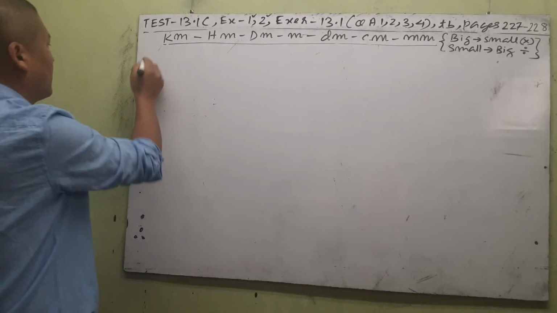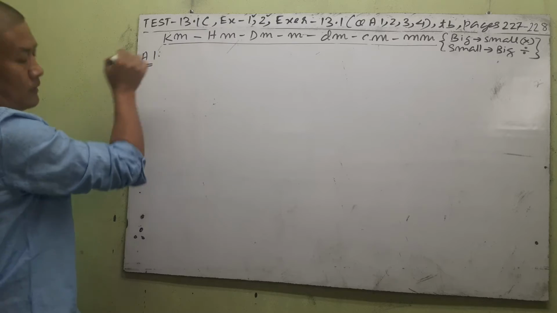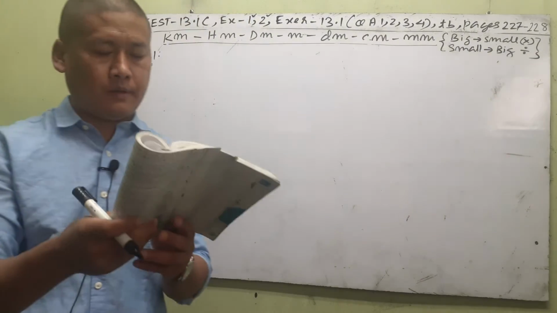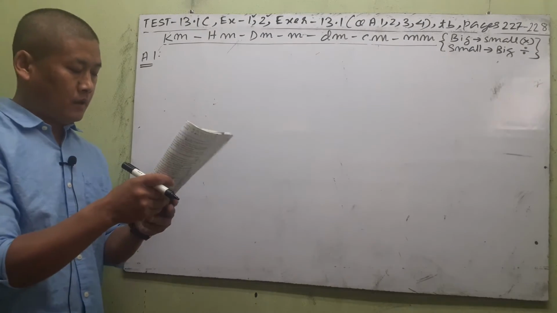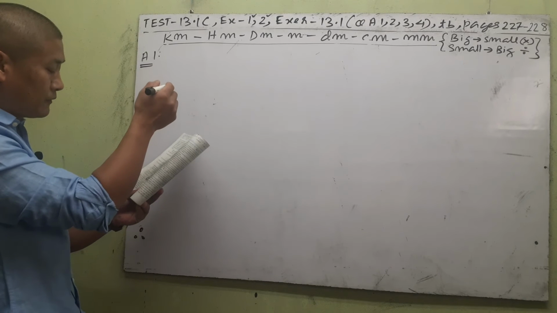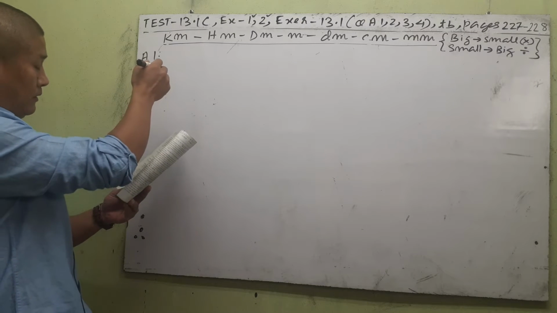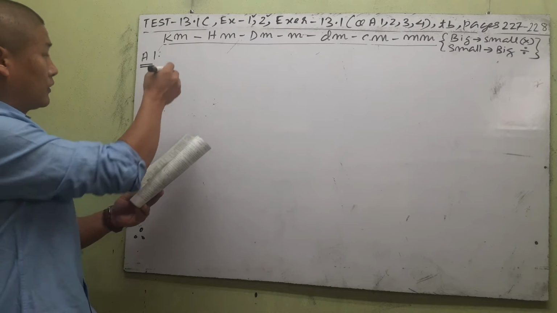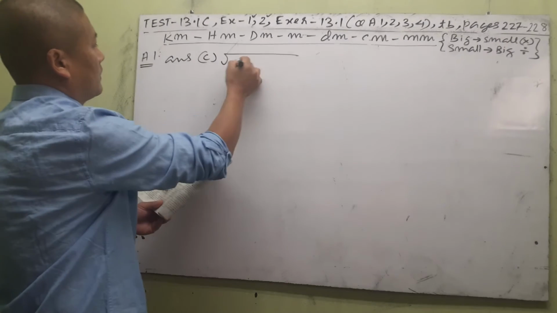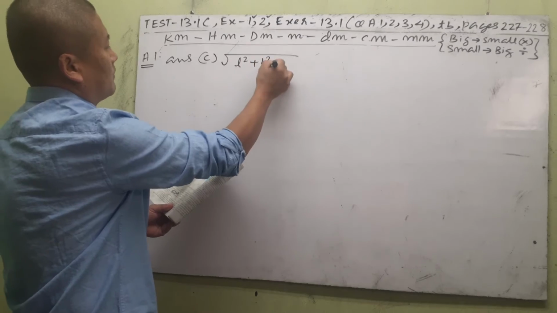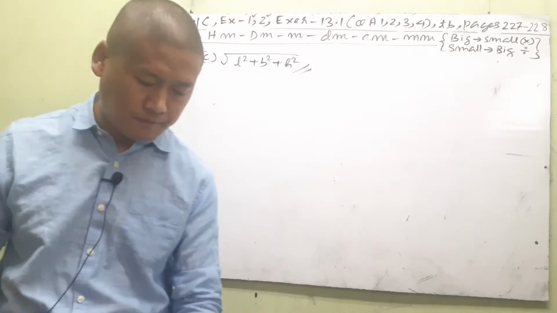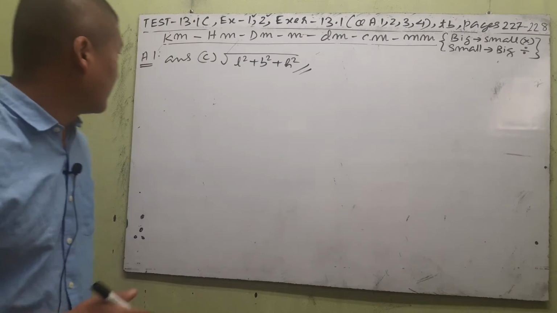So here, A1: the length, breadth and height of a cuboid are L, B and H. So the length of the diagonal is simple. In the first class we have discussed this length of diagonal of a cuboid. So the answer we can directly write: root over L square plus B square plus H square. Nothing to explain there, we have explained it in the first class. Next, go to question A2.